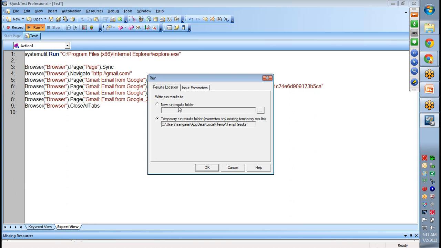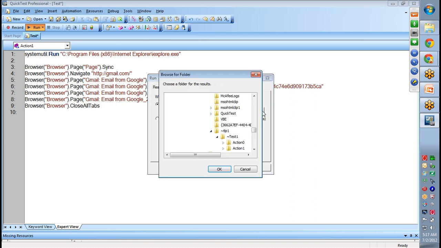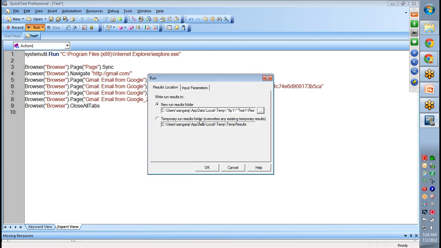Okay, so if you want to save in a specific location that you have to refer to in future, at that time you can save these results somewhere in your shared drive location or in your computer. So you can browse where you want to save. No, you have to save it in a temporary location. By default it will go to a temporary location, so that path will get stored. Okay, click on the OK button.